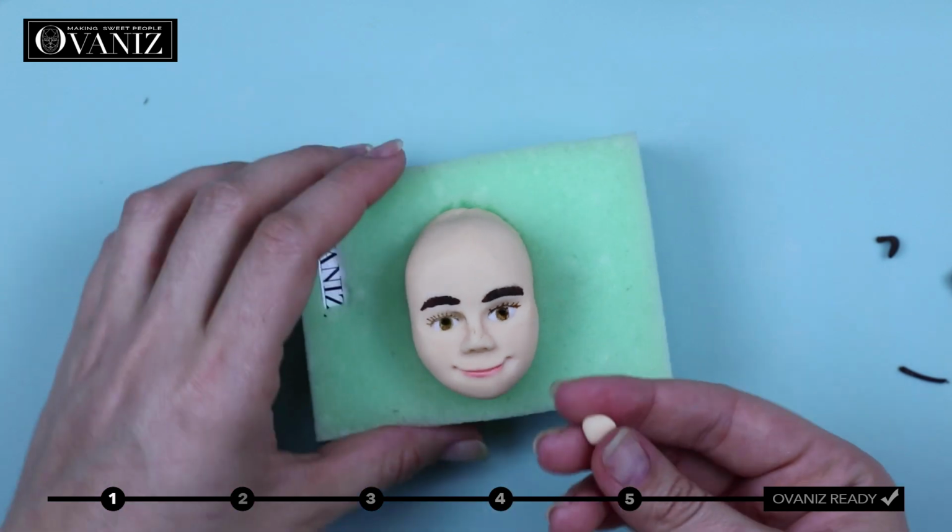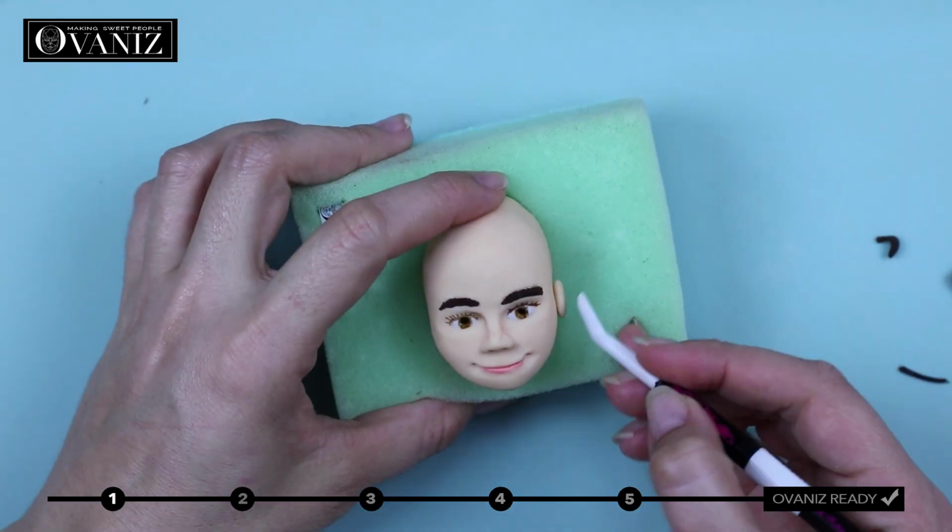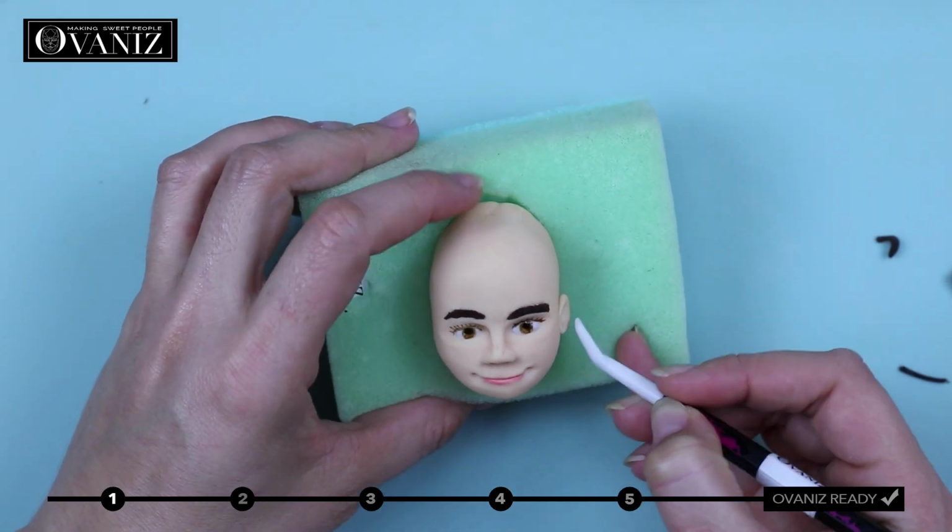For the ears, take 2 small pieces of skin color fondant, roll them in between your fingers, squish them and attach them at the side of the head.